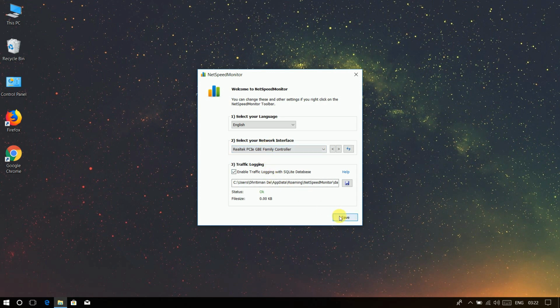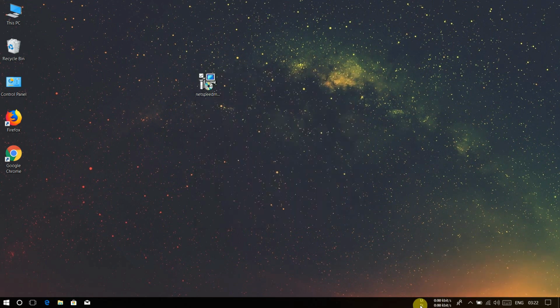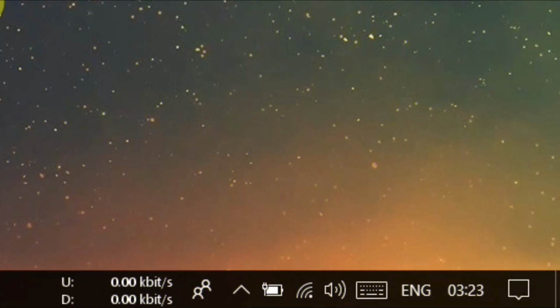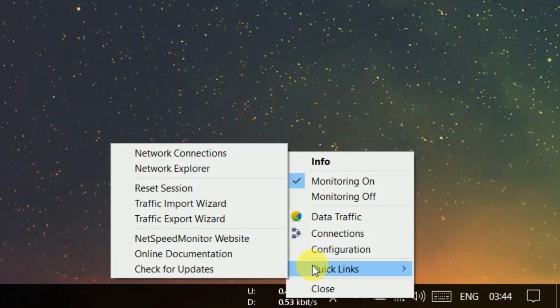Firstly I selected the first option. Then you can see there is no data. So I have to configure it and change it to the second option. After changing it to the second option, you can see the data is showing how much data I am consuming. So it means that it is working perfectly right now. Now there are many things in that I don't like, so I have to make it more professional.